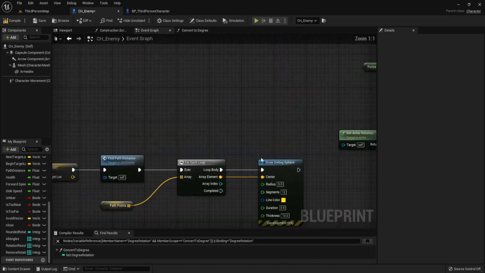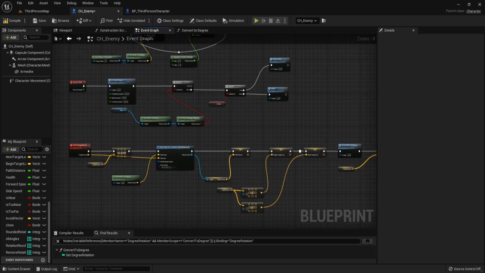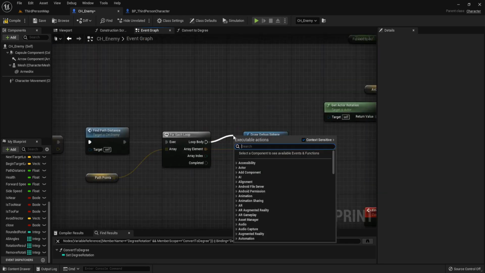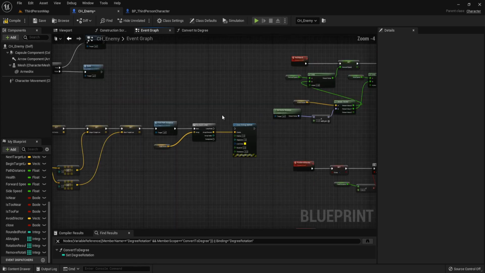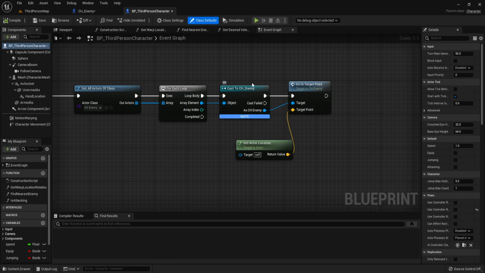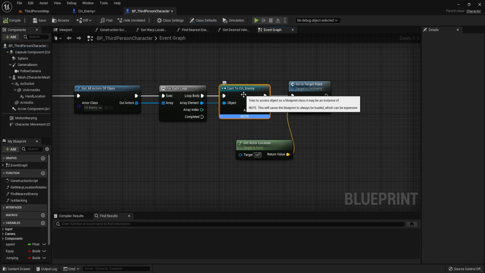To debug it, we disconnect this last go to target point and this draw debug sphere, disconnect it and go to the third person character. We don't need to cast to CH enemy because we have it from the actor class CH enemy already.